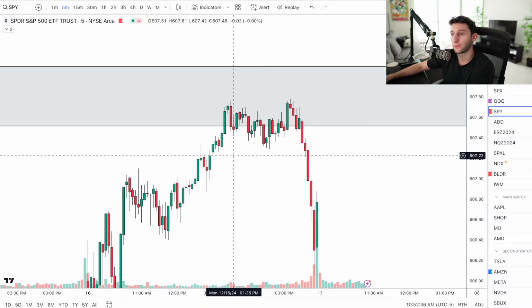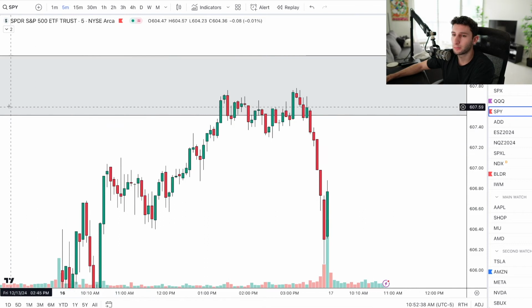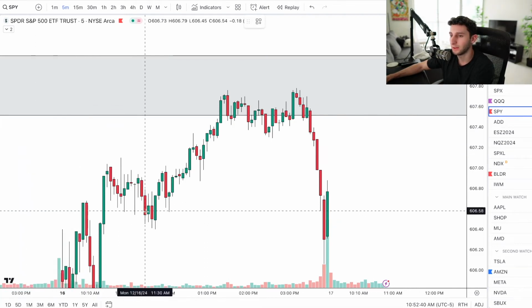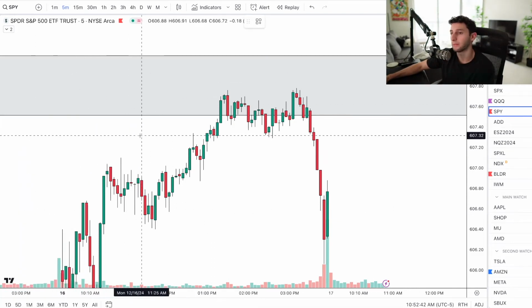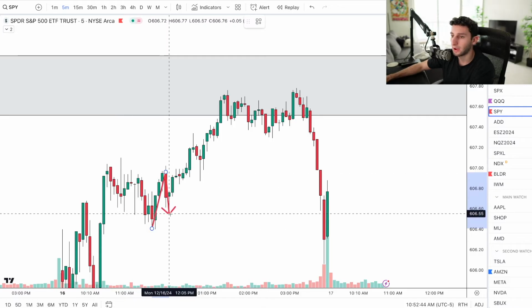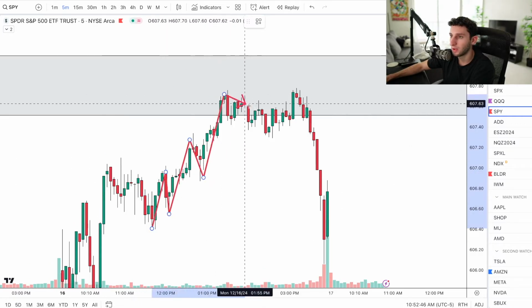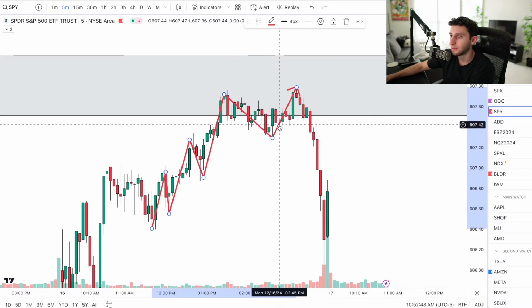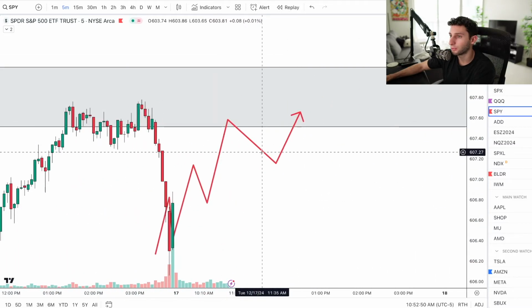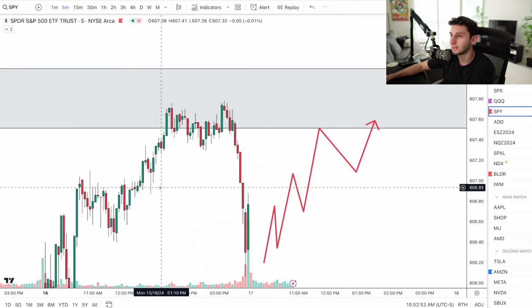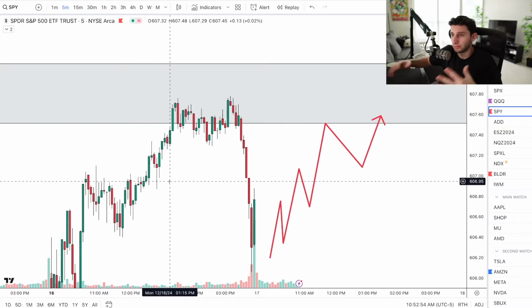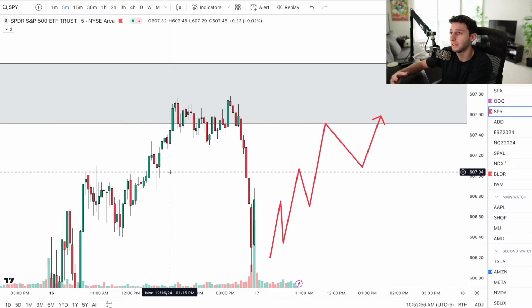Now, what I like to do is wait for confirmation, all right? Now, you can see how SPY, when we're getting up to the zone, is kind of in an uptrend, right? On the smaller time frame, on the 5-minute chart, you can see we have a higher high, higher low, higher high, higher low, higher high, higher low, higher high, right? We're forming this nice little uptrend right here as price is climbing higher. Now, this is great. Obviously, for price to get to a supply zone, it has to be in an uptrend. It has to be trending up, which makes sense.